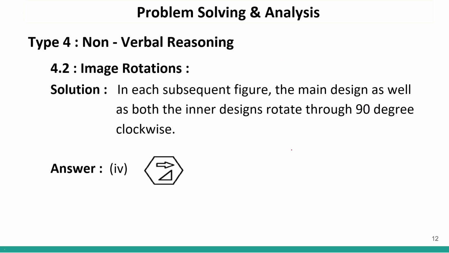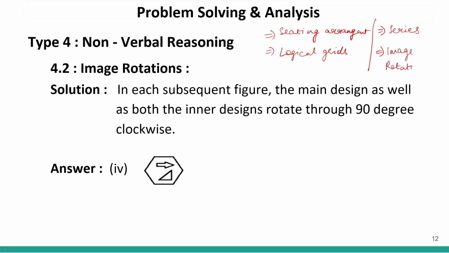So in today's class we discussed 2 types. In the previous class we discussed 2. In today's class we discussed 2. First was seating arrangement. This is your subtype, right? In analytical puzzles. So in analytical puzzles we discussed seating arrangement and logical grids. Correct? And then was non-verbal reasoning. In non-verbal reasoning again we discussed 2. That is your series completion and your image rotation.